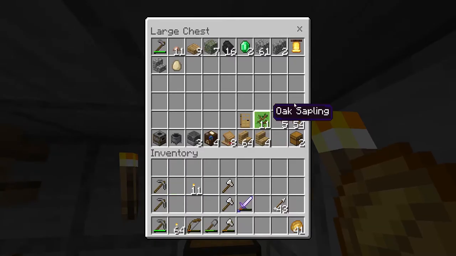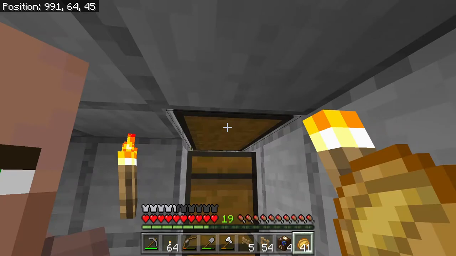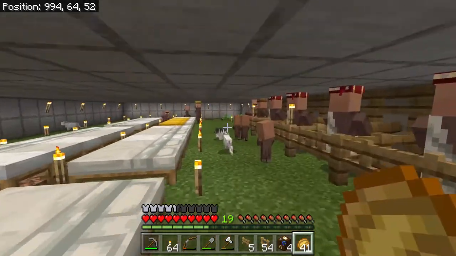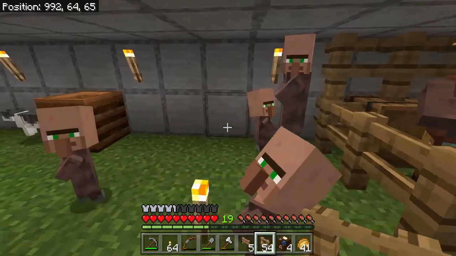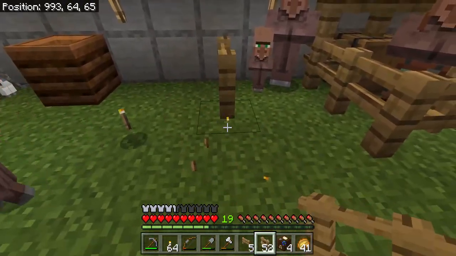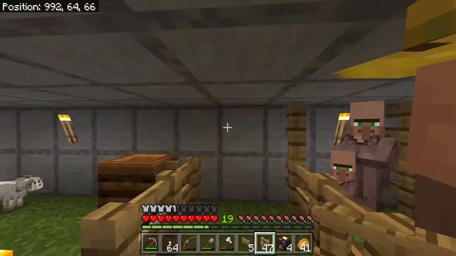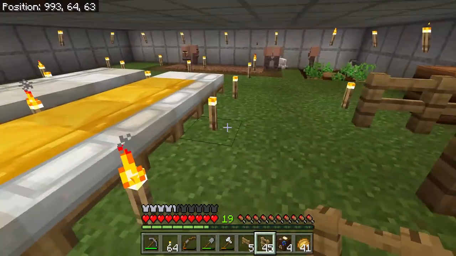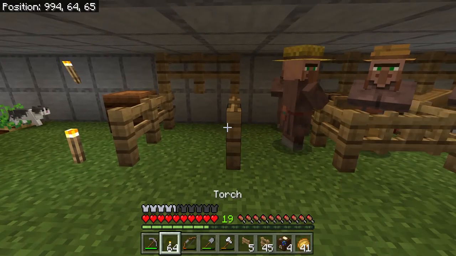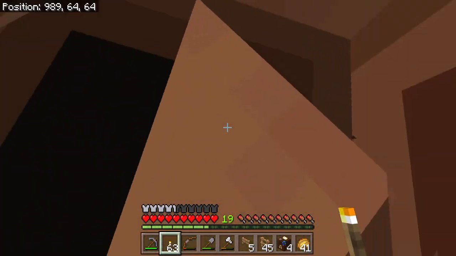Alright, so we're gonna need those. And let's do cartography tables. Yeah. Let's do those right over here. So this guy is set. Nah, not you. Alright, you. Get out of there. Stark over here. Get out of the way. Alright, so we're gonna put torch there.